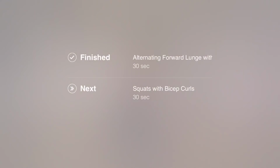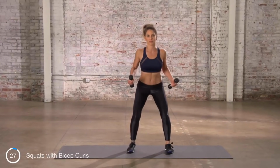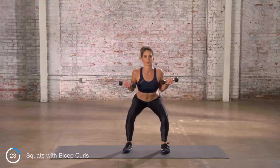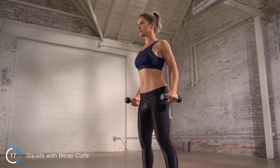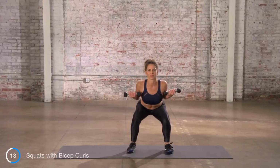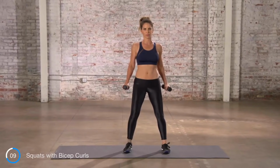Okay, squat with bicep curls. The more narrow your foot position is, the harder the squat is going to be. Pull the belly button into the spine. Curl those weights as you're dropping back into the squat, palms up.